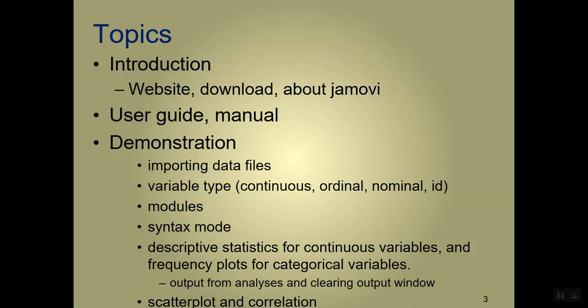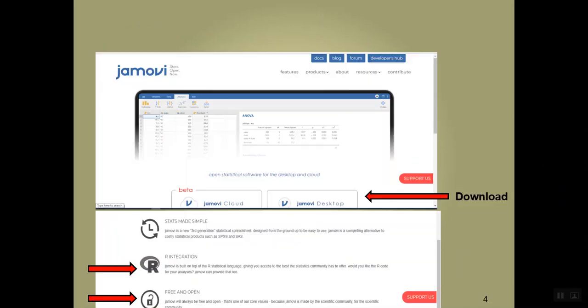is to learn a bit about modules, which are kind of like, and the assumption I'm hoping here is that you will have had some contact with R and our various statistical packages of some sort, even just a little bit. But modules are like packages in R or routines and other packages, and I can show you a bit of that. I want to tell you a bit about the syntax mode and show you an example, some basic descriptive stats, and a little bit about correlation and scatter plots and such.